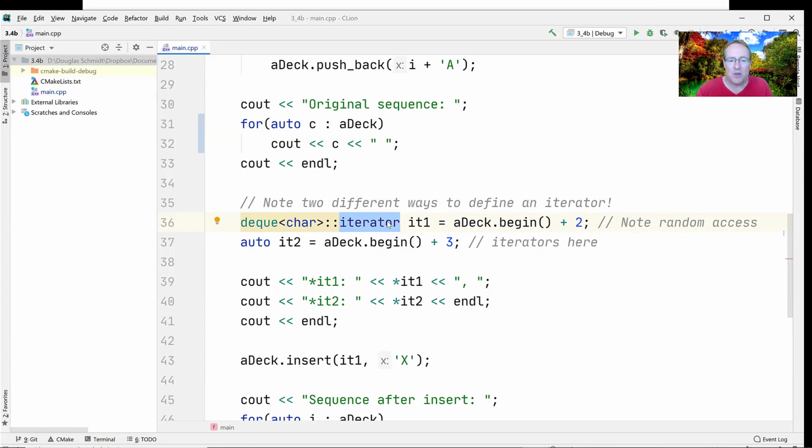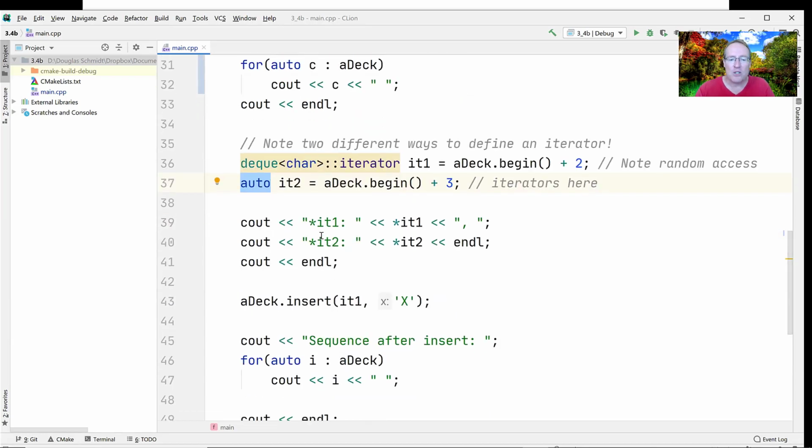And then just for kicks, we do the same thing, except this time we go beginning of the deque plus 3, and we assign it as an auto iterator. So it kind of depends on your sensibility and your aesthetics. Old school STL programmers might prefer this approach because it's more clear what this thing is. It's an iterator. Modern school STL developers, myself included, kind of like the auto version because it's easier to type, and you know it's an iterator. You don't really care about the details. Every iterator works exactly the same, so there's no sense in typing extra stuff. It just induces carpal tunnel syndrome.